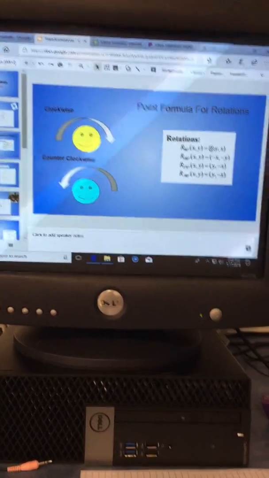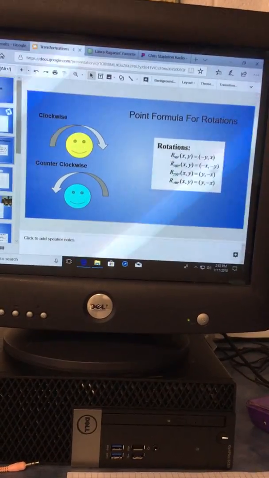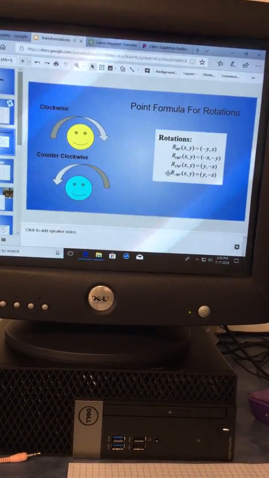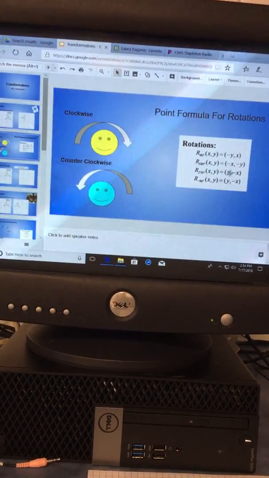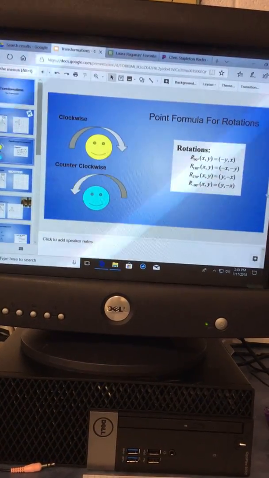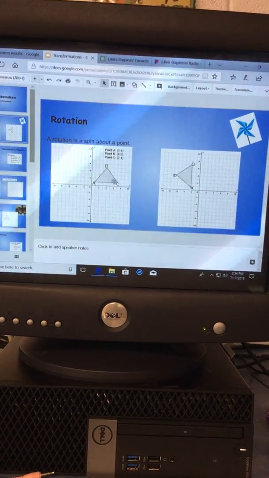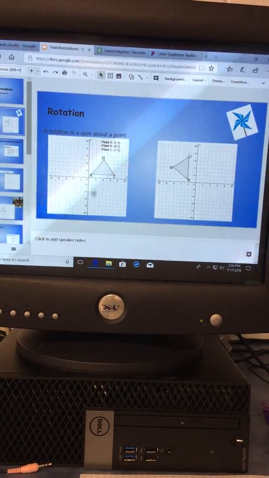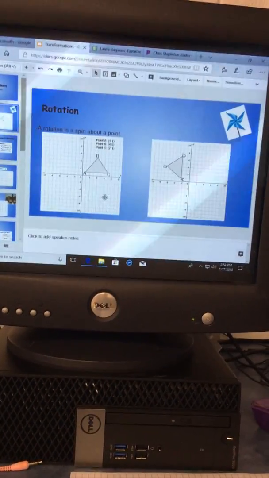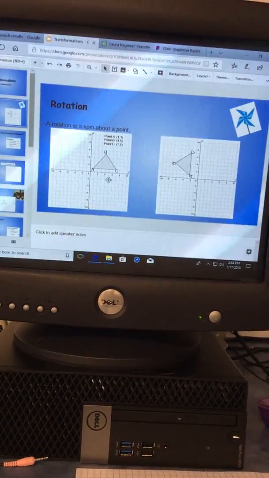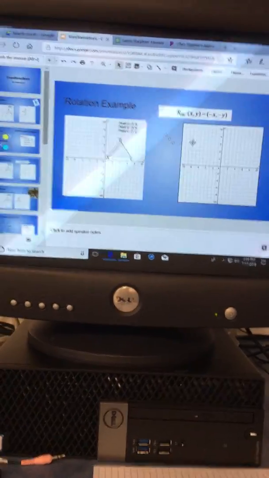Okay, we're given 4 different formulas. We're given rotate 90 degrees, rotate 180 degrees, rotate 270 degrees, and rotate negative 90 degrees. If you notice, the formula for 270 degrees and negative 90 degrees is exactly the same. That's because if we rotated 90 degrees, it would be in quadrant 4. But if we rotated 270 degrees, it would also end up in quadrant 4. Okay? It's the same exact rotation, just depending on what direction you turn. So let's take time and do this one together.